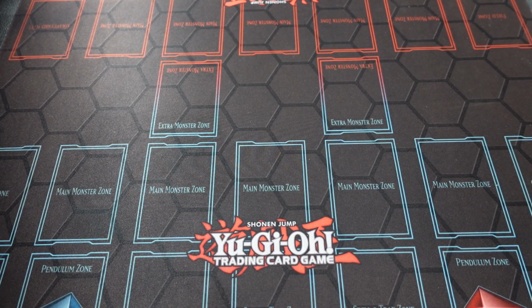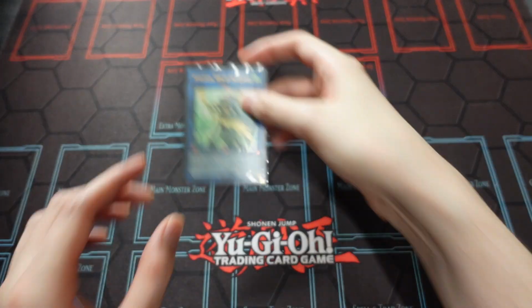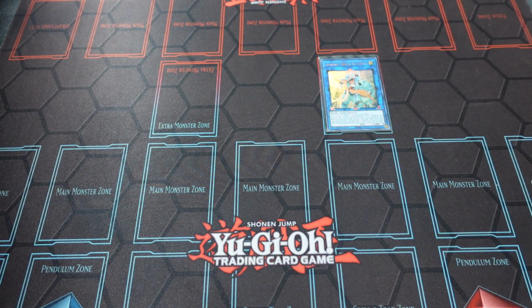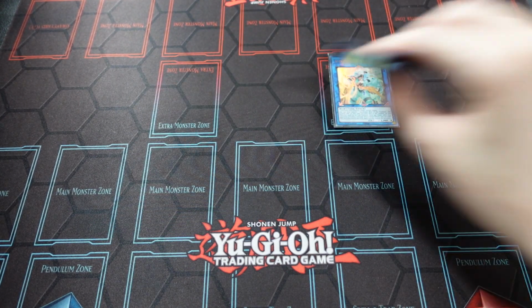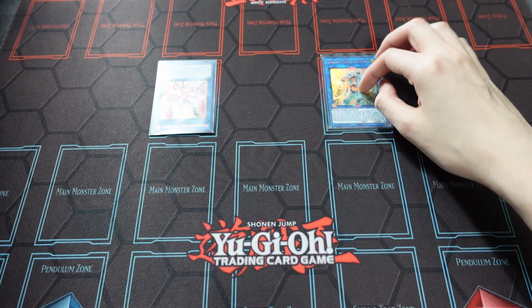So with this, as a Master Rule 5, guys, how the link monsters work is you have 2 different extra monster zones. This is the extra monster zone, and this is the extra monster zone. You can use either one if your opponent is already using one. Let's say they're using this one, that's fine. We're going to be able to use this one.